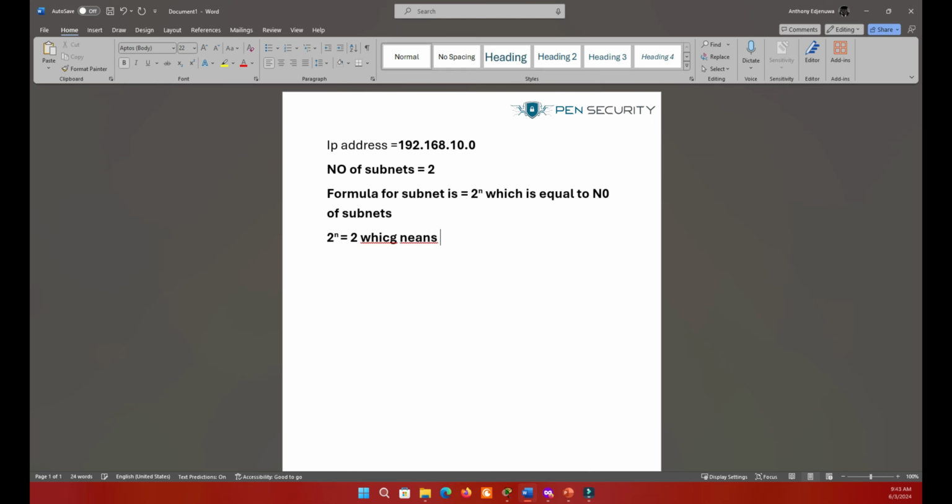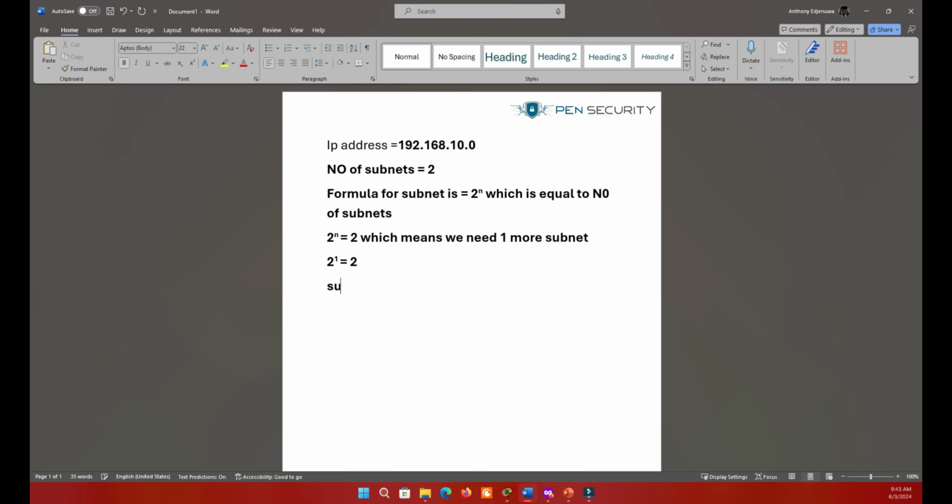Which means we need 1 bit for the subnet. So we say 2 raised to the power 1 equals 2. Now we know we're looking for just 1.